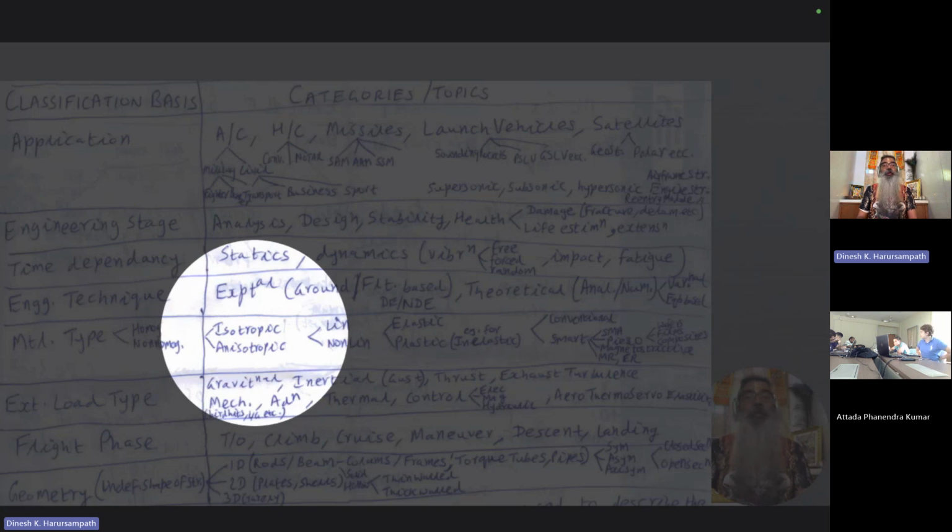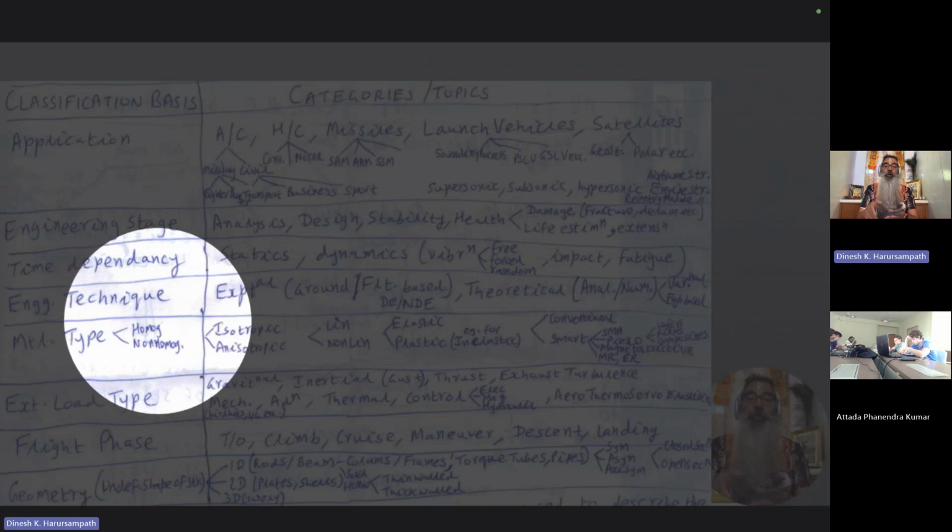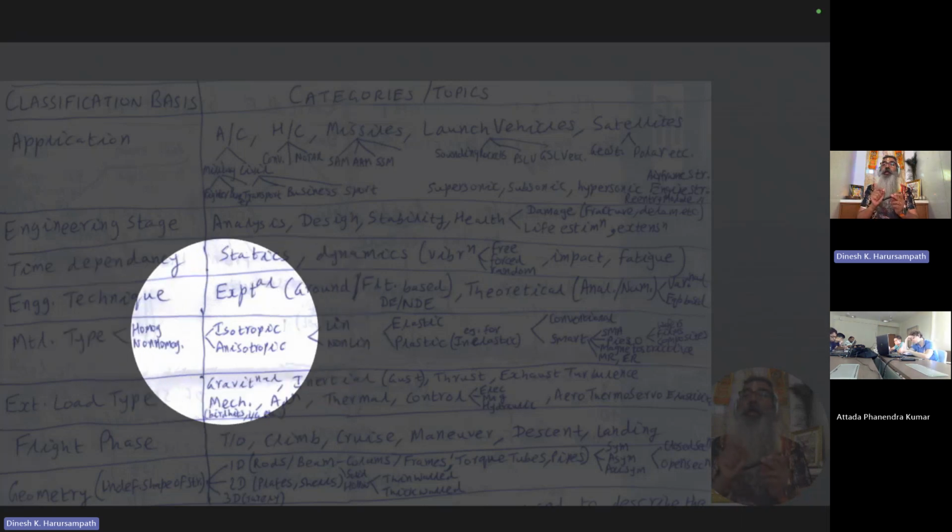The second classification also is something that we have seen. The word isotropic comes from two parts, iso and tropic. Tropic means direction, iso means same. So same in all directions. Earlier, in the case of homogeneous and non-homogeneous, we were considering two different points. Now, in the case of isotropy and anisotropy, we are considering just a single point, and at that point, we want to check what the properties are in different directions, right? So, if the properties remain the same irrespective of the direction, we call it isotropic, and we prefix it with an to make it negative and call it anisotropic if it is not. And there, of course, there are special cases of anisotropy like orthotropy, etc., some of which we will consider because they are relevant to the structural analysis of aerospace vehicles made out of composites.